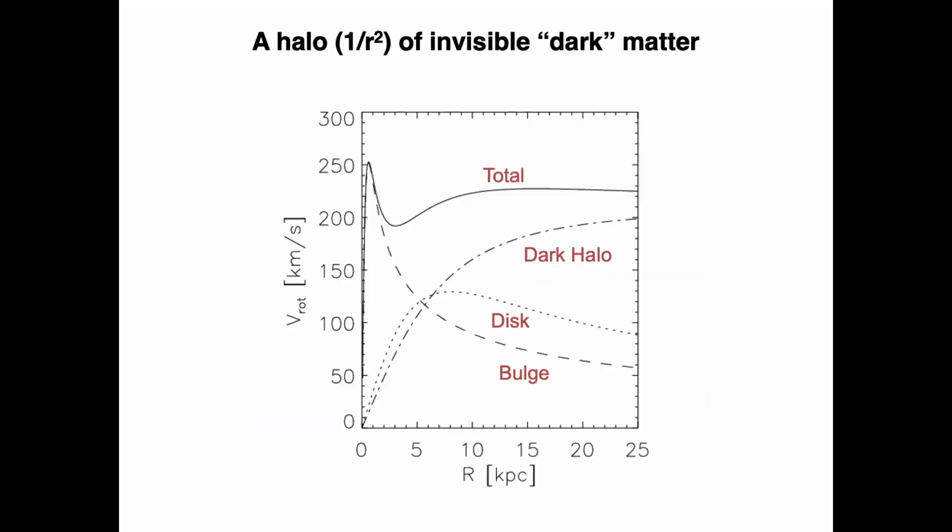With this, you can fit the rotational curve. The solid line is the measured rotational curve. You have the contribution from the bulge, that's the long dashed line. Indeed, it is more concentrated in the center and gives you a Keplerian falling profile. The self-gravity of the disk, that's the short dashed line. And then the dark halo, the density going as 1 over r squared, that is the long short dashed line. You sum the 3 contributions, you have the total velocity. So the obvious question to pose is, what is this dark matter?